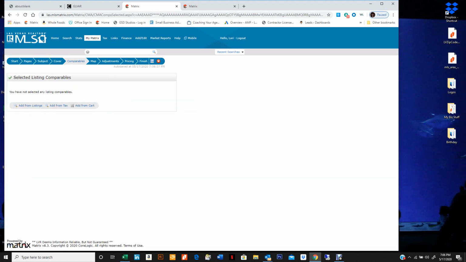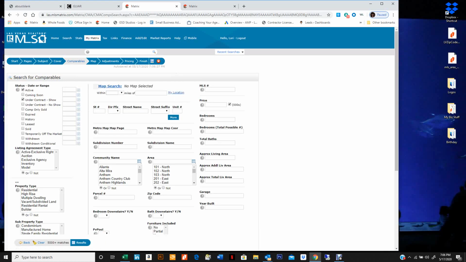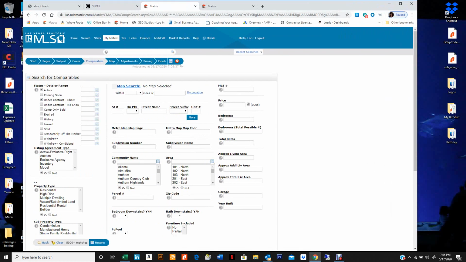So now this is where you're going to start to select similar houses in the area, and you're going to click on Add from Listings. Okay, there are different ways that you can choose comparables, so this takes some time. I did spend a little bit of time looking ahead, trying to get an idea just to try and make this seem a little bit easier. So there's going to be different ways that you're going to do this depending on the type of property. Now, the property that we're talking about here is a newer property surrounded by older homes.